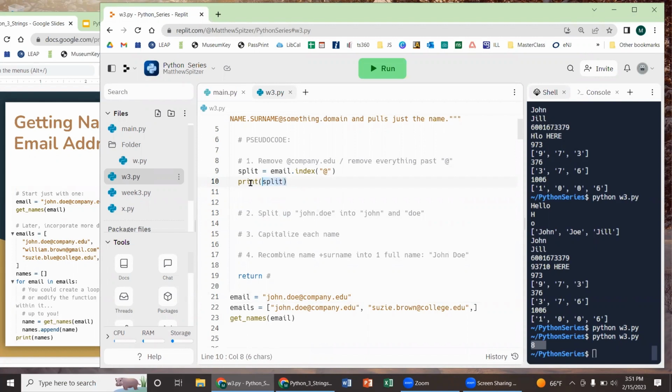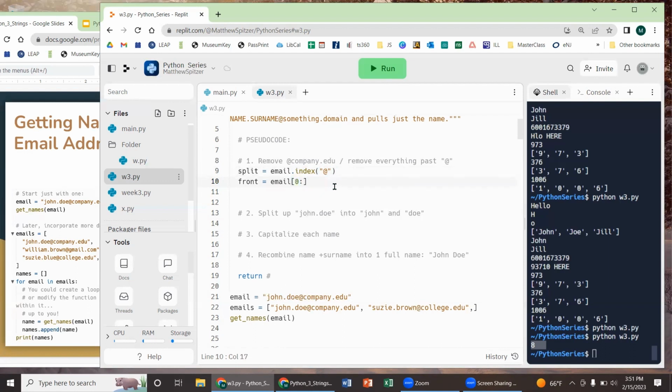So let's see. We can take out this, since that was just checking. We'll just call this the front of the email. So I'm going to say front is equal to email. And now that I have the index position, I know I want to keep everything before index position 8. So we'll index and say we want to begin at the beginning.